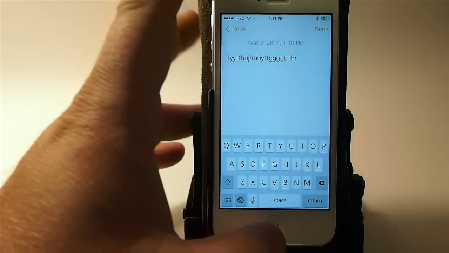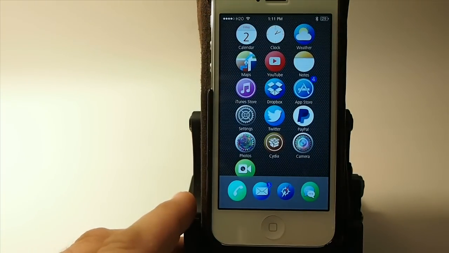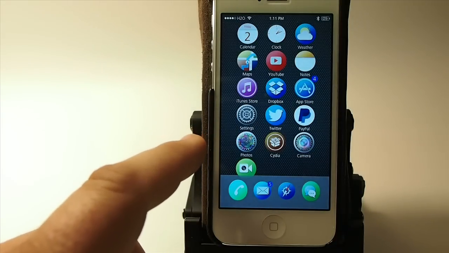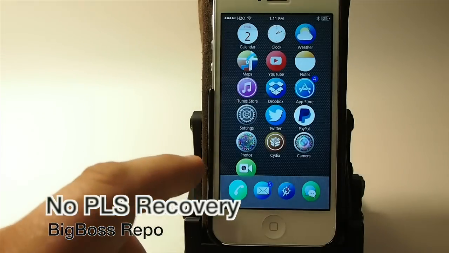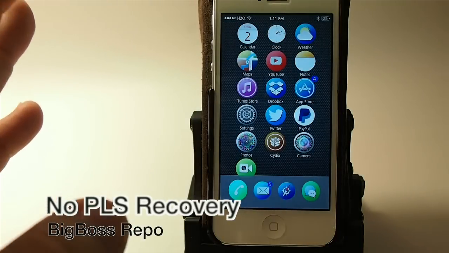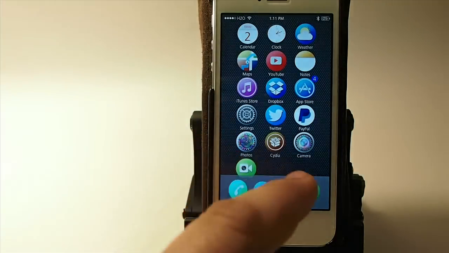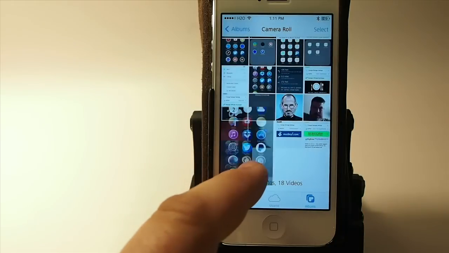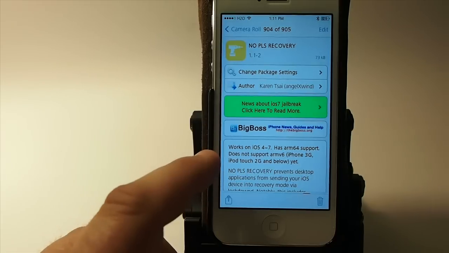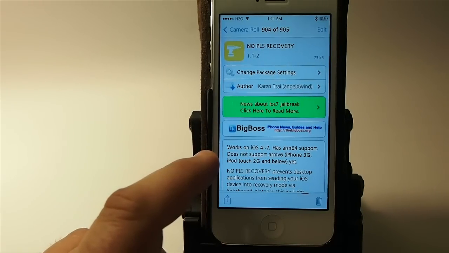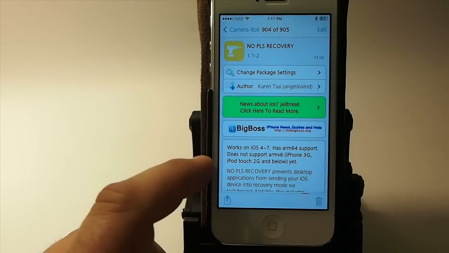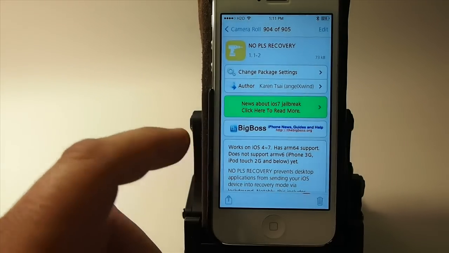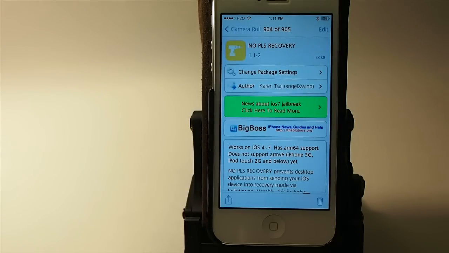The next one is something that you definitely need, for some of you out here that update accidentally all the time. You want to go in here and download an application called PLS Recovery. Now let me show you what this does. There are no options to configure or anything like that. So what I did is I just took a screenshot and we'll open it up right here. What it does, it says it works from iOS 4 to 7, including the 64-bit support for the 5S. It prevents you from being able to update accidentally. So you definitely want to check this tweak out, guys. I know a lot of you have updated to iOS 7.1 accidentally, and now you've lost your jailbreak. Well, if you've still got your jailbreak and you're afraid you may accidentally update, check this tweak out right here. That's all you need to do.